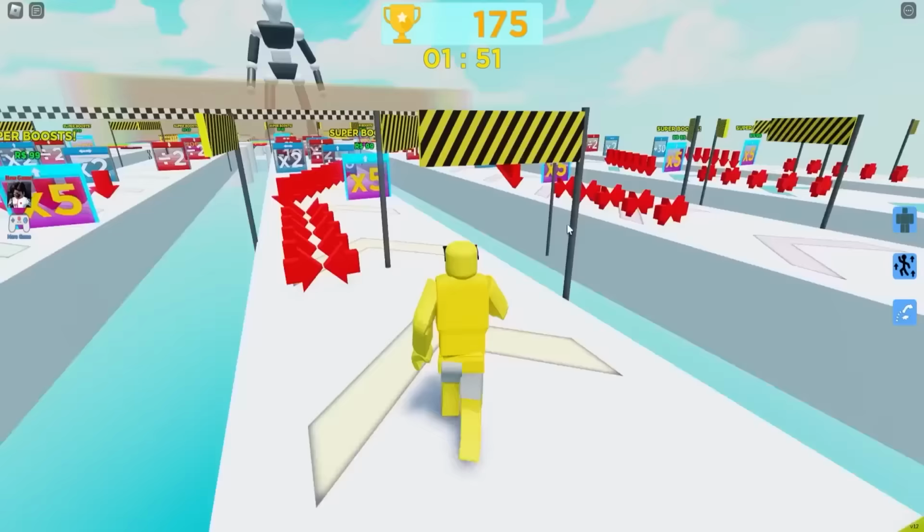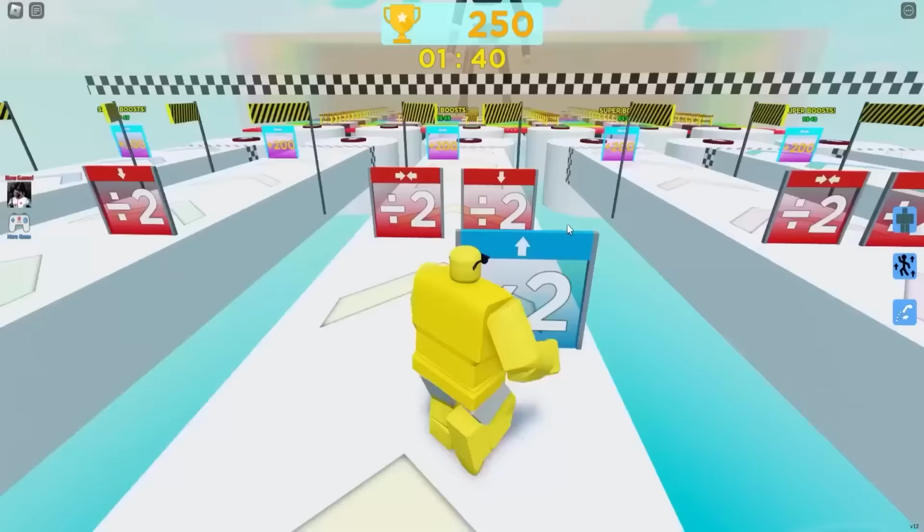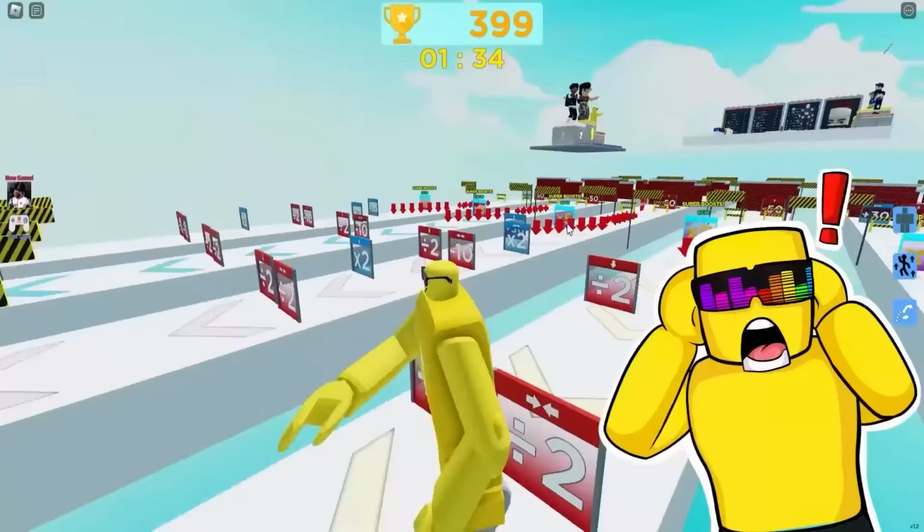Just be careful. Don't get hit by anything negative. You've got red arrows. You've got these caution signs. Green, I am mucho tall. I am huge. Wait, can I juke these? Do I want -50 height or +30 width? Obviously, I want the width. Oh, I dodged them. No way.